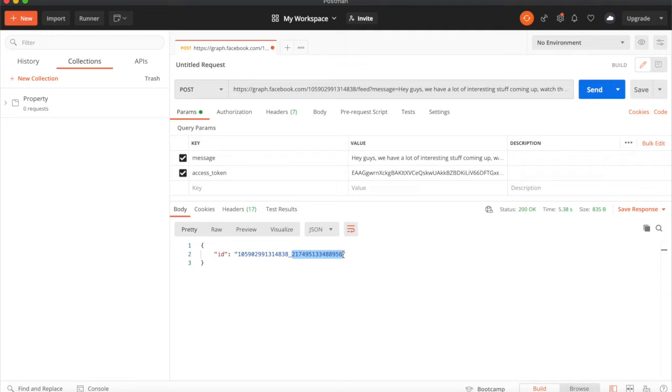All right, so you want to save this number. If you want to be able to edit the post in the future, you will need to send the post ID as a query argument. Or if you want to delete the post in the future, you will need the post ID. So this is how you get the post ID. There's another way of getting the post ID, but when you create the post the first time, Facebook returns to you the post ID and the page ID.